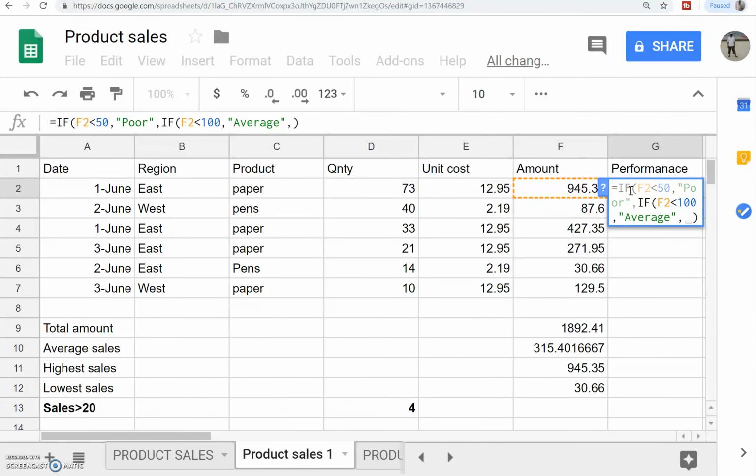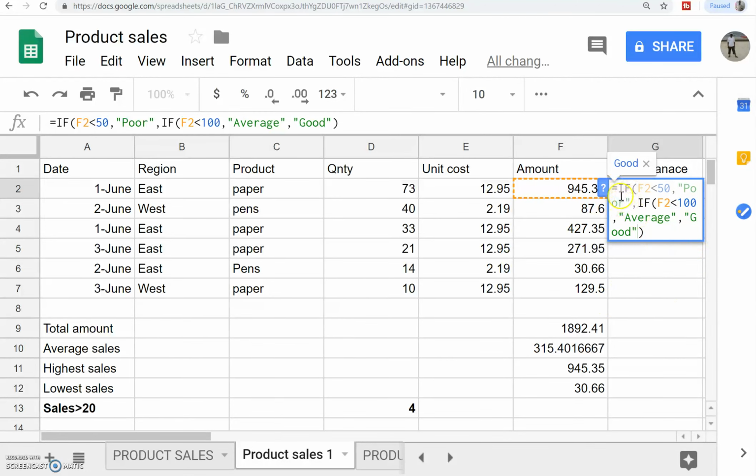Then lastly, because anything above 100 is good, we don't need to add another if function, although if we added, it would still work. So here I simply say that if it is none of the first two, then the comment should be good. And then I close it up.